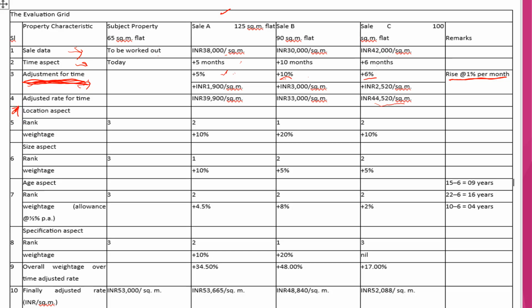This is the second adjustment. So see here, ranking. Our building, of which we are doing valuation, is situated on the major road. So we give it rank 3. This one is situated on a secondary road, but near to the shopping and recreation center. We give it rank 2. This one is situated on a narrow lane away from the shopping and recreation center. We give it poor ranking 1, and it has almost the same ranking as sale A.